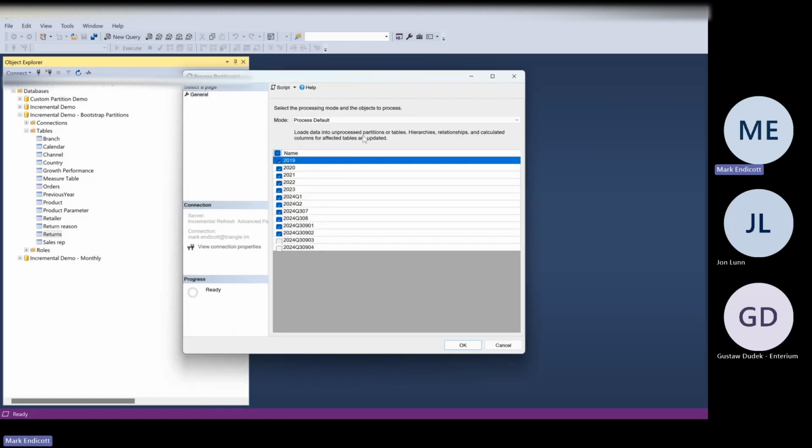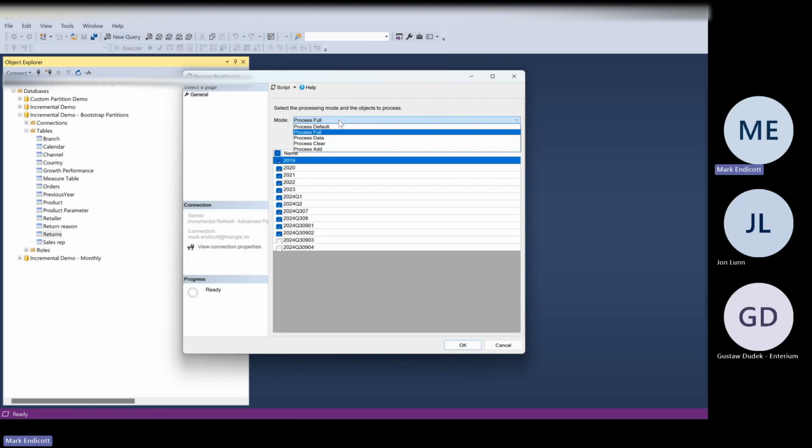We will have to choose our process type. For people who just use the server, they won't necessarily be aware of what the different types of Power BI refresh are. I would always advise people to select full, because it's the only thing that drops all of the data in your table, loads everything in, and refreshes all the relationships, any calculated columns, or any linked calculated tables. A full refresh is the only thing that will make sure everything in that table is done. There are various others you can do. Clear and add are fairly self-explanatory. Default will do most of that, but it won't do relationships and things like that. So always be careful to do full.